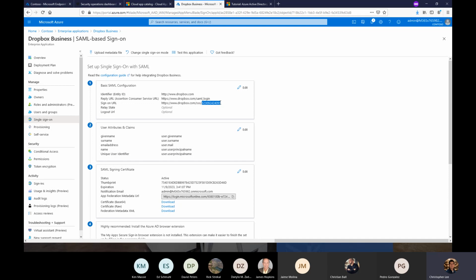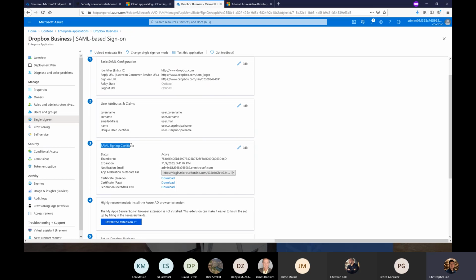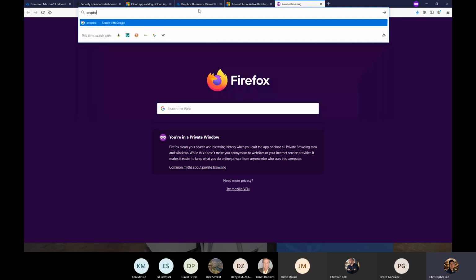And right here, this is my test Dropbox account ID. That was the unique thing about my Dropbox account that I had to look up, but you can get that by creating a test Dropbox account and finding that value pretty easily. You can see here now that I do have the SAML certificate populated. So one of the processes that I had to follow, and let me see if I go to Dropbox.